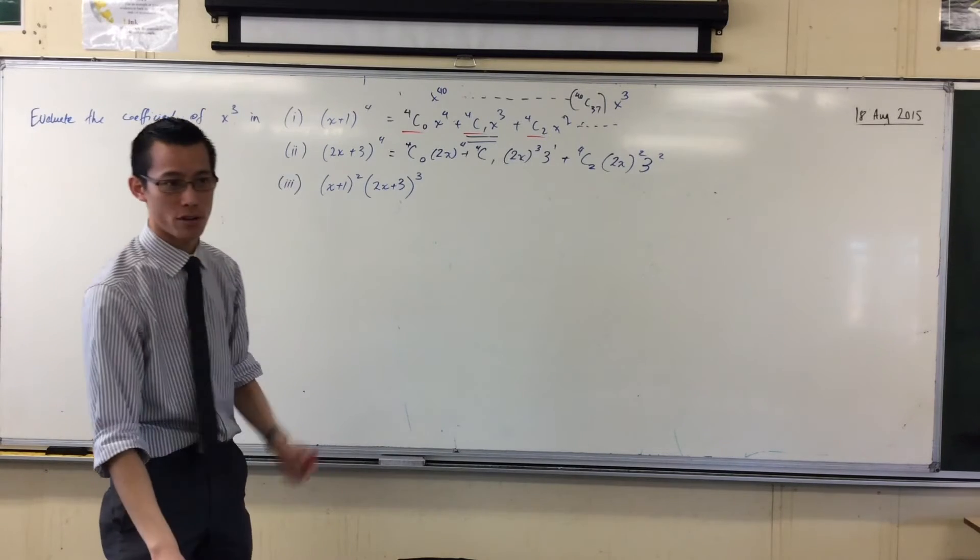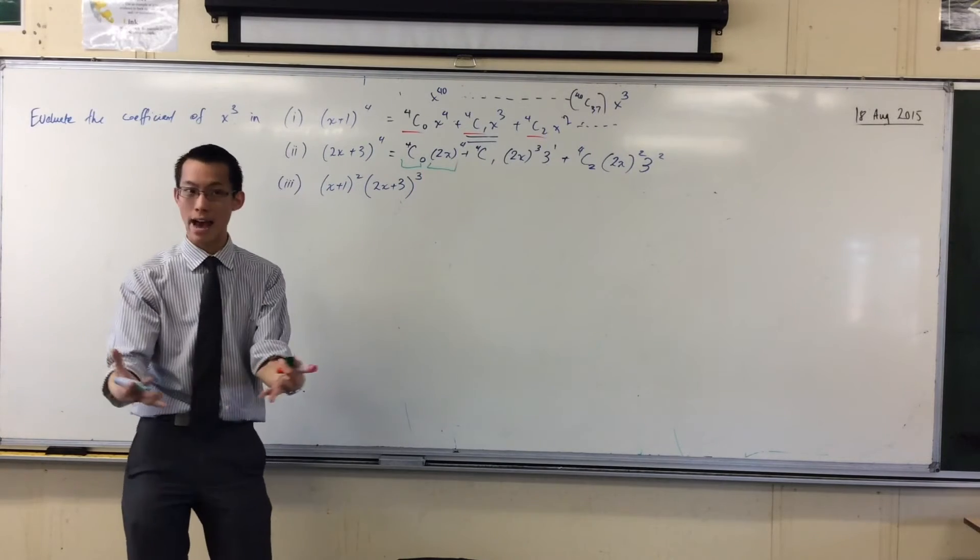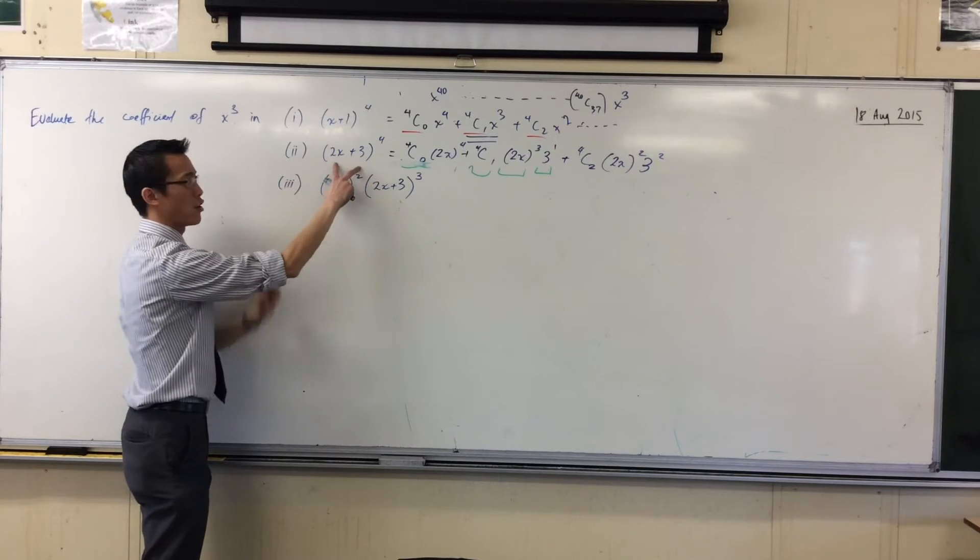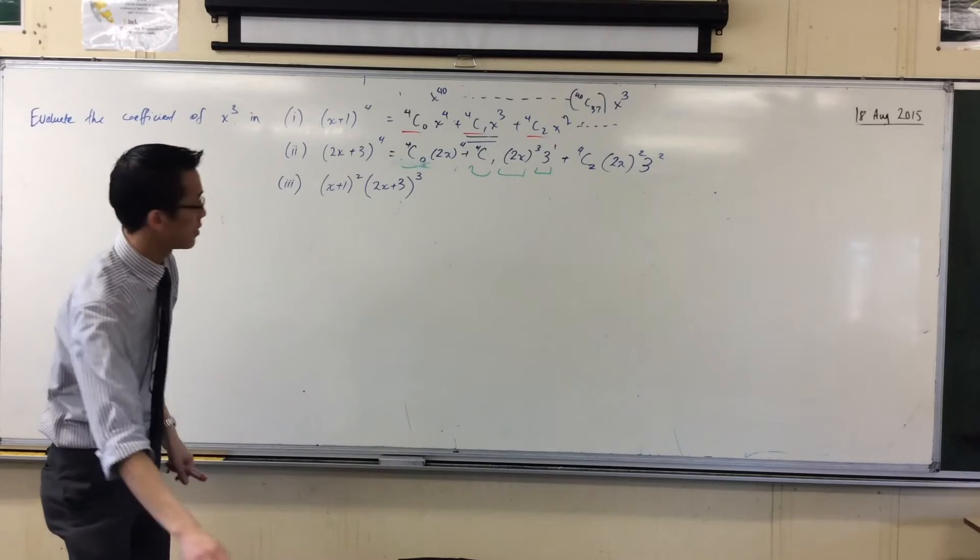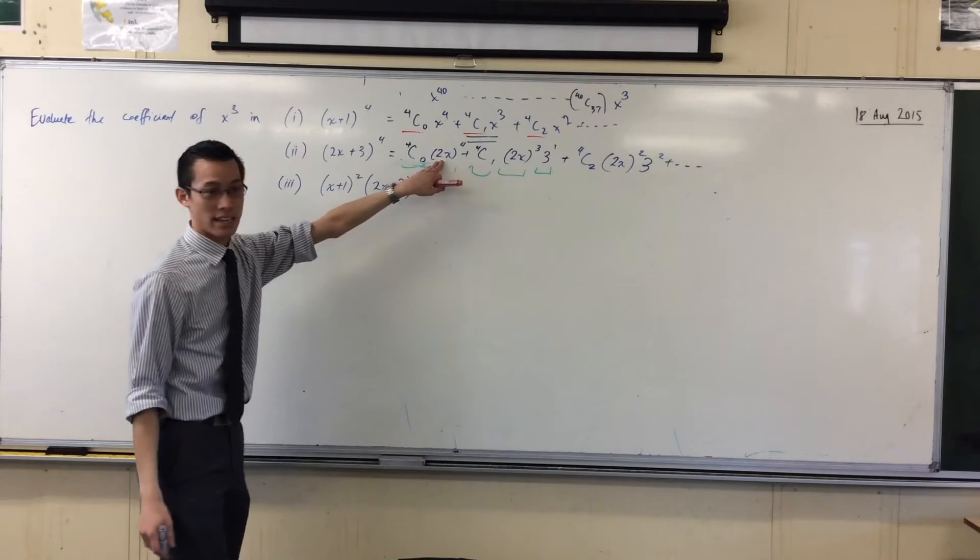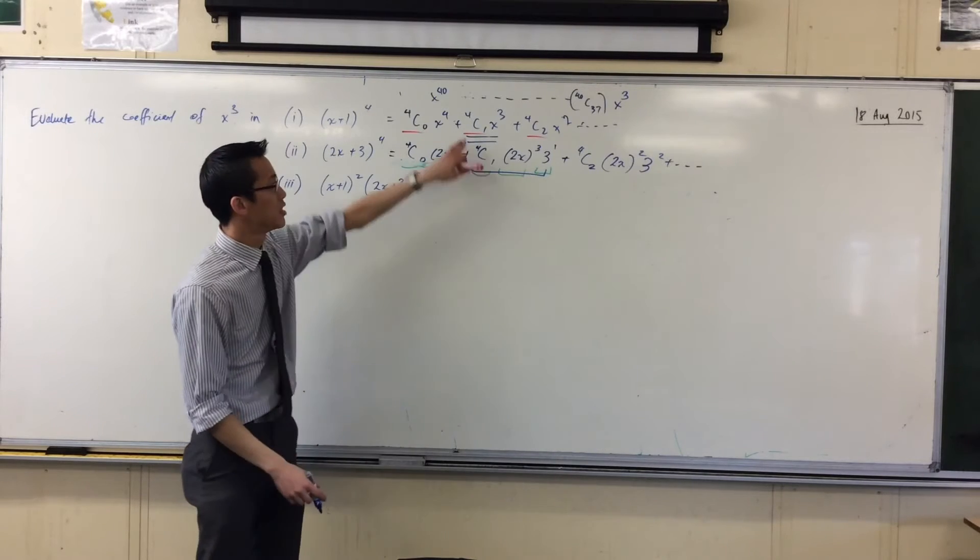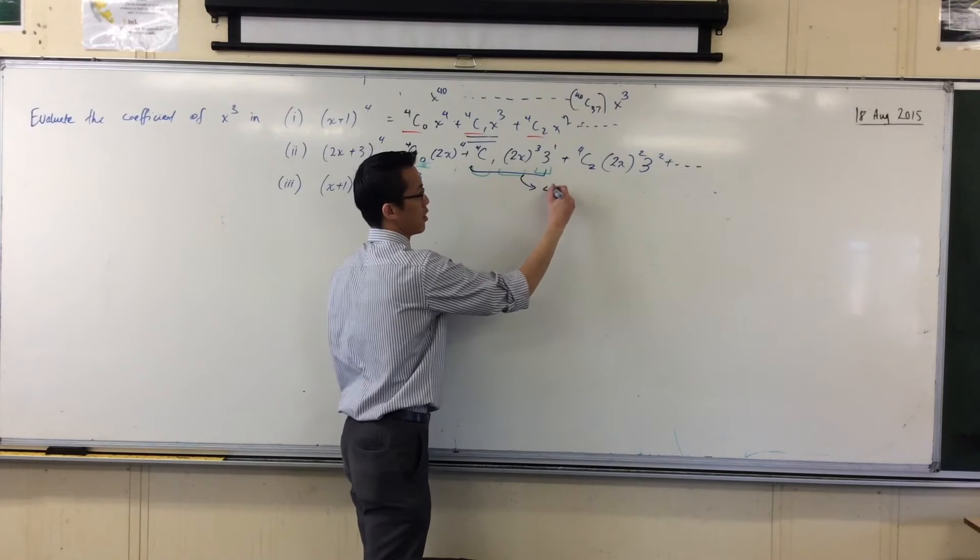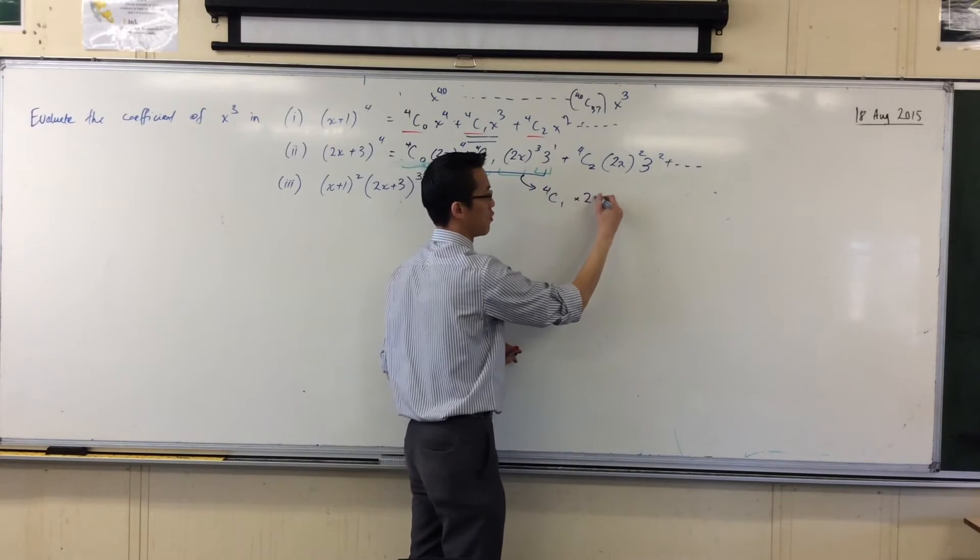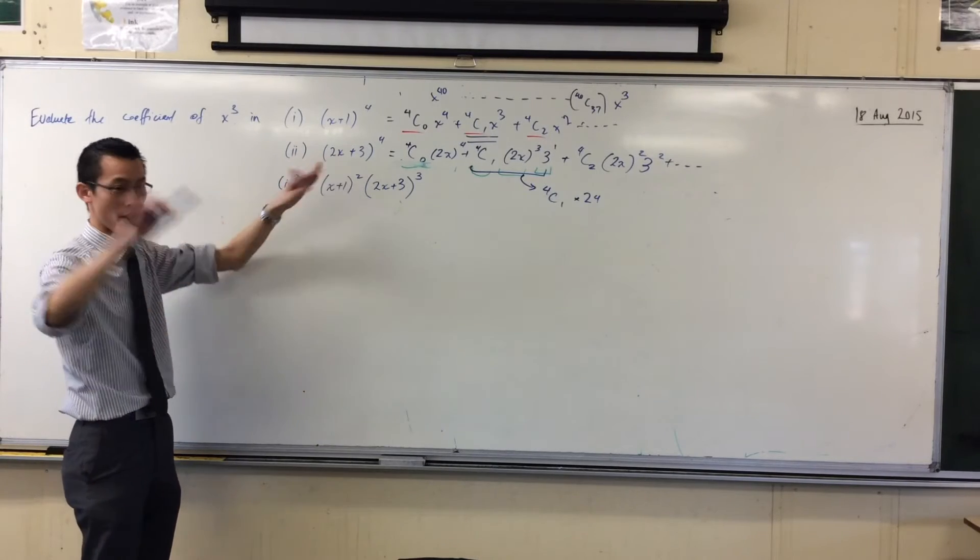So you can see there are three components to each term in my expansion. Number one, there's just the binomial coefficients themselves. Number two, there's the first bit and whatever power I have of that. And then there's the second bit, which comes from the other term in the binomial. So now just having a look at this, what's the term I'm interested in? Just like in part one, I don't need to go any further. I'm not going to get any more x cubed terms coming out of this. So I simply want to grab this guy. Now what's the coefficient? It's a bit more complicated than just 4C1. I do have 4C1, but what else has come along for the ride? There's the 2 cubed, which is 8, and then there's the 3. So that's 24. And 4C1 is 4, so that looks like 96 to me. So 96 would be the coefficient of x cubed in this guy.